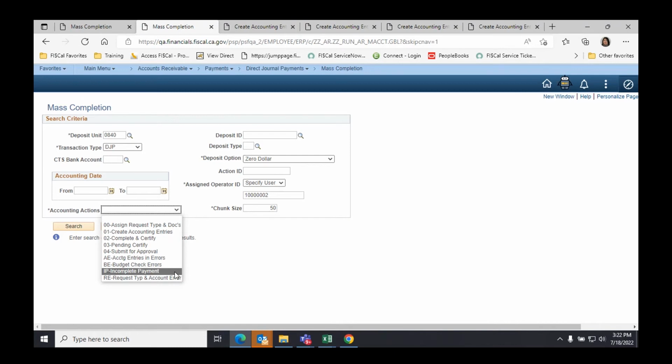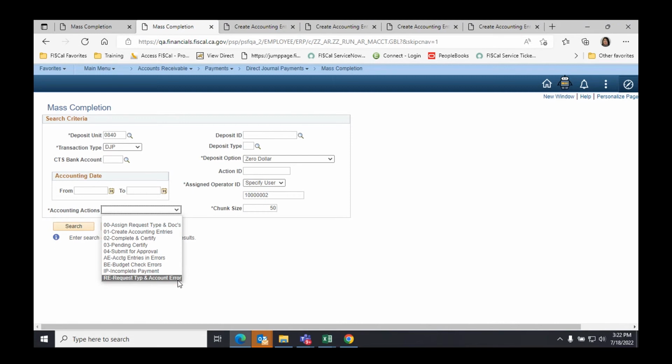This is a listing of all the deposit payments which are marked as complete but not certified, not submitted for approval, pending approval, denied by SCO, or in budget check error. Request type and account error. This is a listing of deposit payments that have an error on the request type and accounts used.